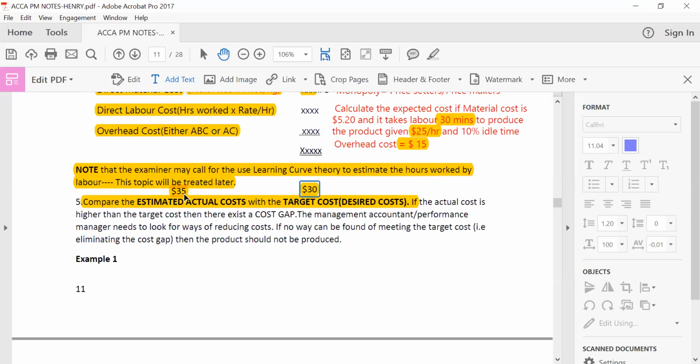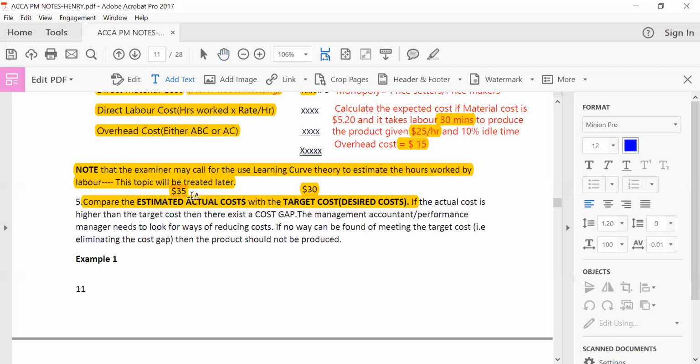So the customers and the market are saying it's 30. You came and you are saying it's 35. If you are not able to eliminate this 5, do not produce the product. If you become recalcitrant and still produce the product, there wouldn't be any demand for your products. Maybe you want to just waste your money. That is fine. You can do that.